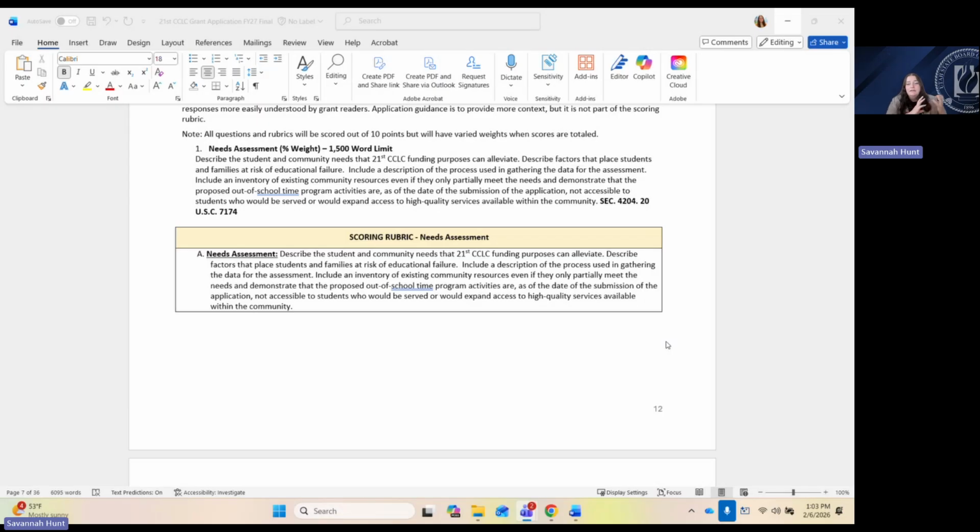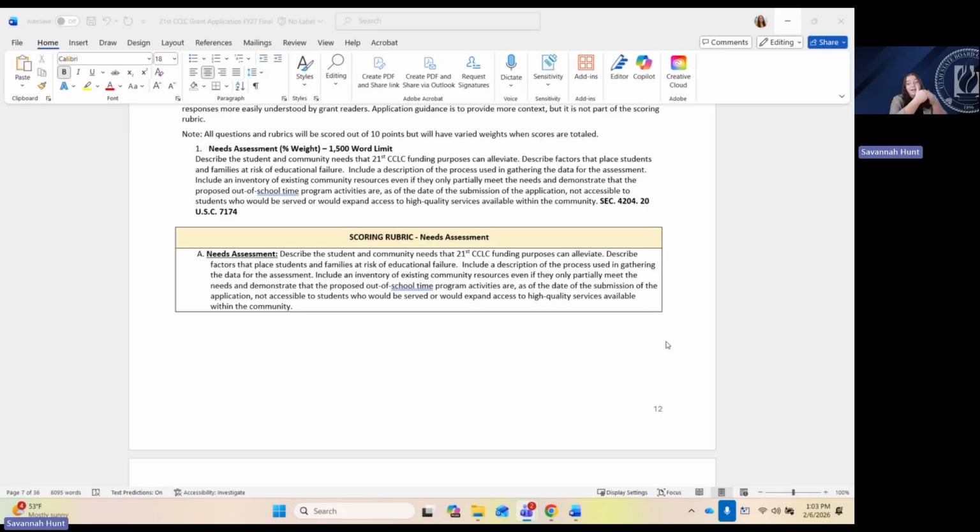There might be different organizations and community partners that are meeting some of the needs you're discussing, but they're not meeting all of the needs that you plan or propose to meet. For example, if there's a private child care center, you might be able to say, we're going to serve more students. Obviously, 21st century programs, we cannot charge program fees. That is in the grant information guide. So please, once again, read that. We cannot charge any program fees.